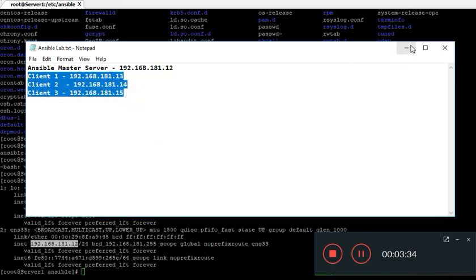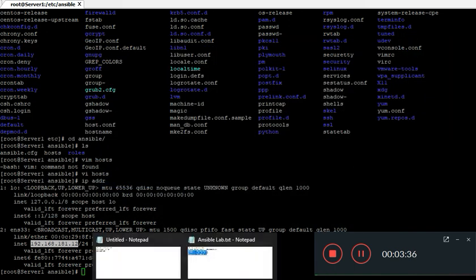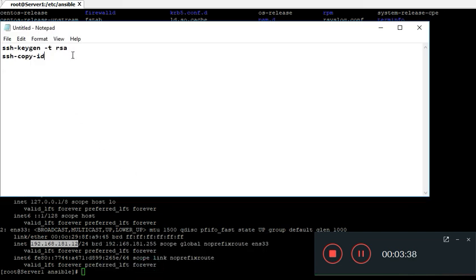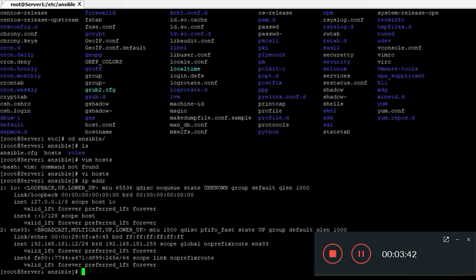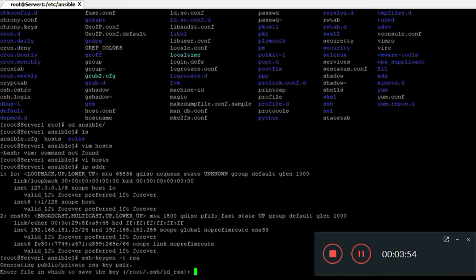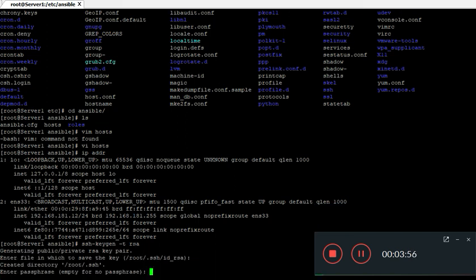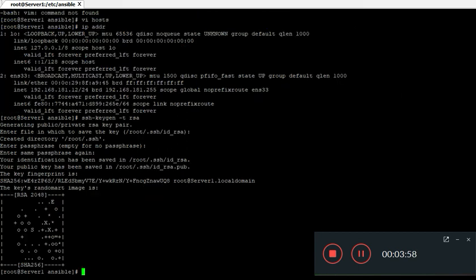In order to do that, we have to generate an SSH key. We can generate that by typing the command ssh-keygen -t rsa. You can choose all the default options. So the SSH key is generated.